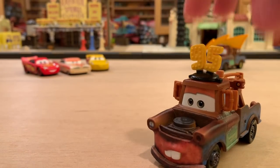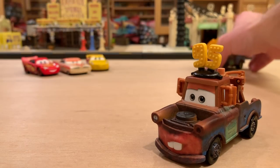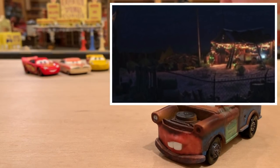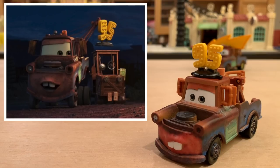So let's get into his kind of weird appearance. So Mater is FaceTiming McQueen. McQueen's in Mack. They're having the conversation, and Mater's just kind of playing around in his junkyard there. You can even see the lightning bolt accessory that he has later on in the movie. Or actually, no, I misspoke there. He already wore that, so it was back in his junkyard. And it's kind of cool that they show that again. And then he's kind of got this little cart that looks like himself. It's like a little miniature Mater, I guess. And he has the 95 accessory on the cart, but he never mounts it on his head himself.